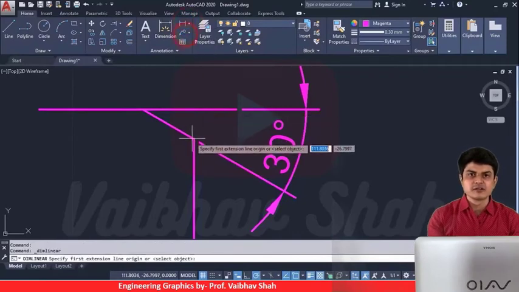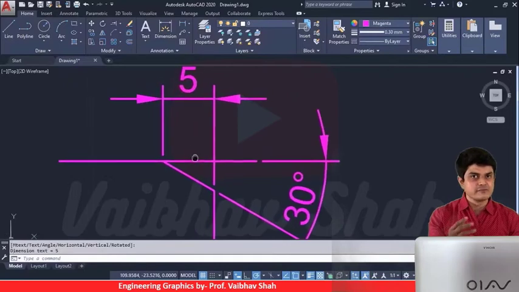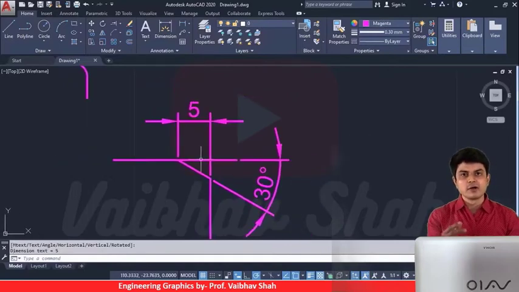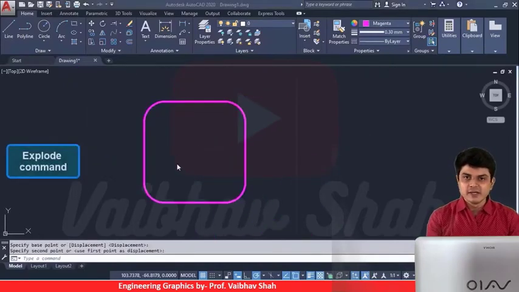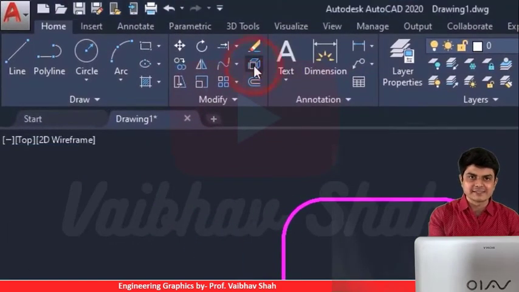So this is how you can draw the chamfer to any of the drawing. And this is phi from your corner point on the horizontal line as we have specified. Now let us see the explode command. So this is your polyline object, and when we press the explode, it will just separate out each of the parts of your component.